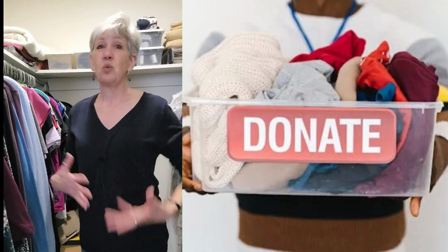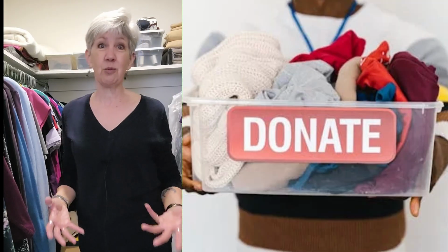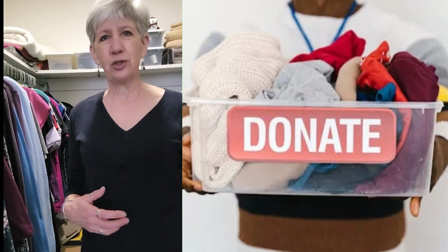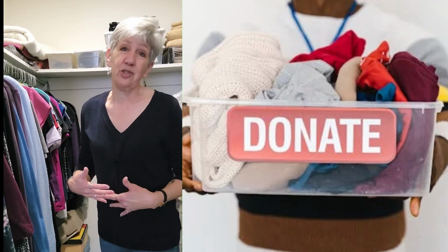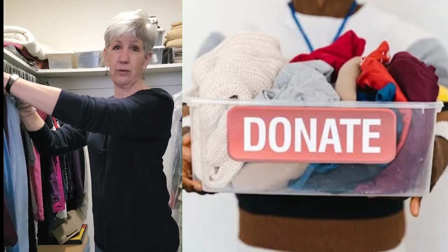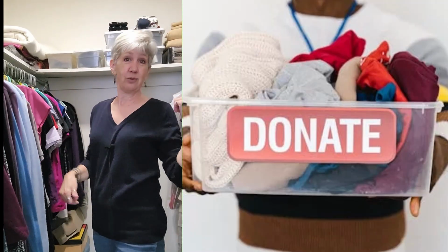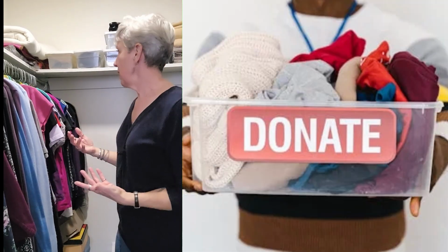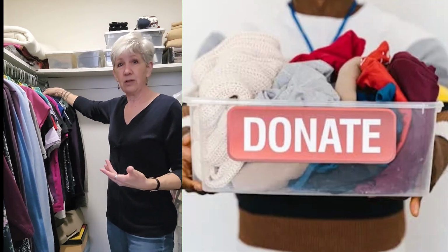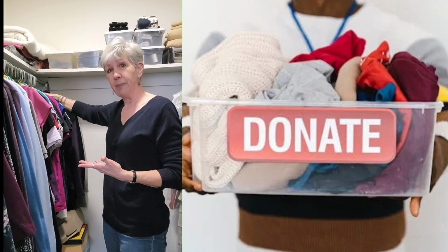We tend to wear 20% of our clothes 80% of the time, which means there's a lot of clothes we're not wearing. So how do you figure out what you're not wearing? Well, first of all, in my closet, I live in jeans. So I pretty much keep my cool weather tops together, my warm weather tops together, and my dress clothes are on the other side of the closet. So when I do my laundry, if it's warm weather, anything that I put in fresh, clean from the laundry, I put here in the back side.